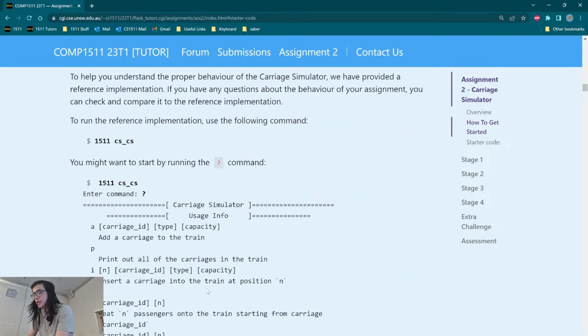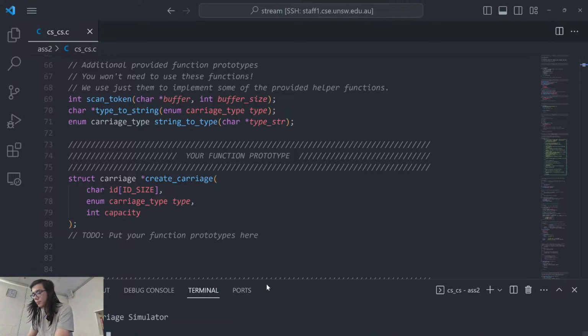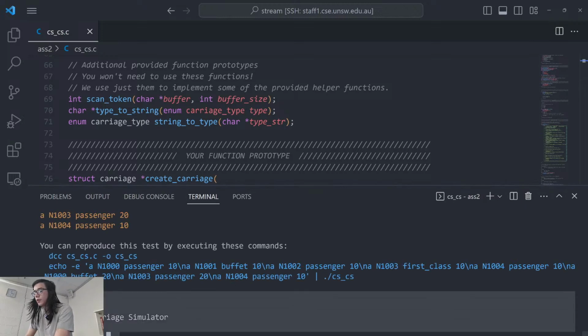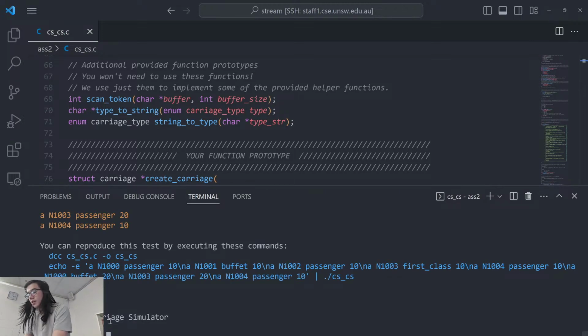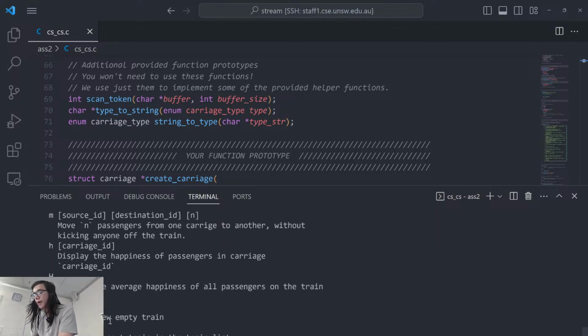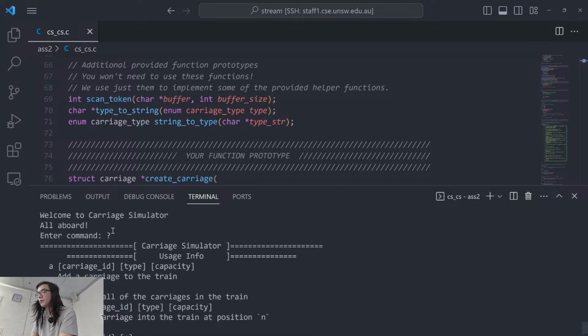And here's a recommendation, which is to run it and then just run the question mark command. This one here. Okay, so if we paste this in, click enter. Oh, you can't really see very well. Let me make this bigger. Yep, and here's a working version of the assignment. And yeah, question mark command, and this just prints out all the different commands that you'll eventually be implementing. These won't be implemented for you yet. But we could run these.